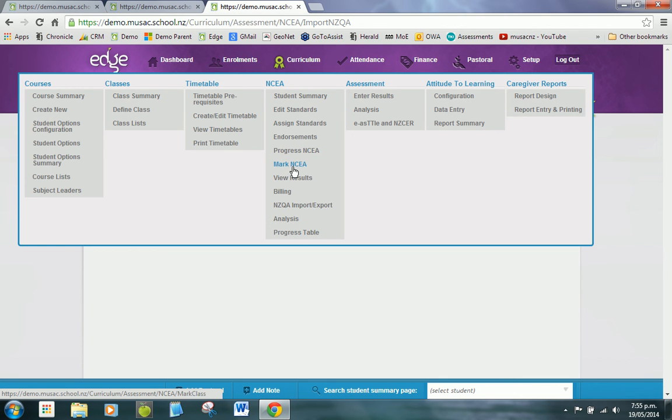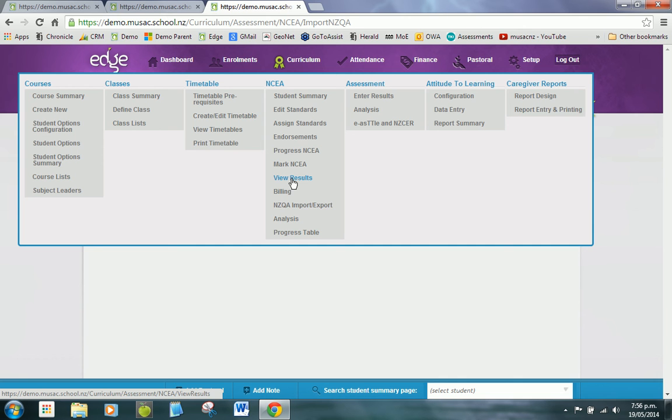And the more obvious ones, we have Mark NCEA, so the teacher has their own interface to add results in here, or if it's putting in a result against something that was an exam that was occurring through the year. To keep track of that, use the progress where you can add results to internals and externals, whereas Mark NCEA only gives you the ability to add marks to internal results.